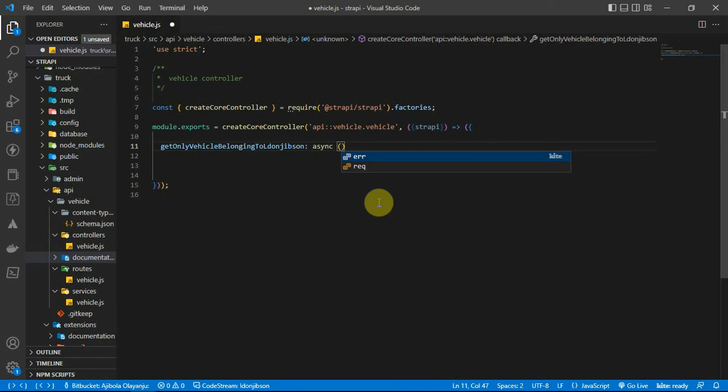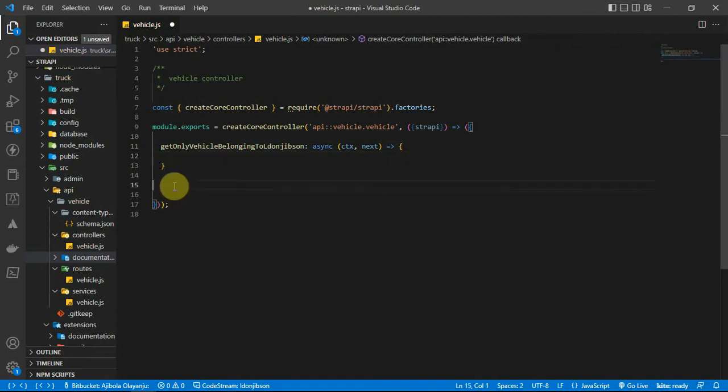So we have CTX. CTX is more like the context. So then we have the next one here. So we just have to do that. So that's what we need to do. So even if you are trying to add multiple contexts here, all you need to do is replicate this, add a comma, then you are good to go. Okay, so I'm going to just add 2 here.